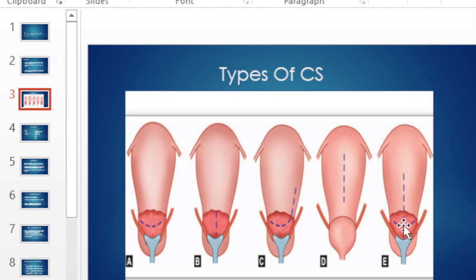This one is known as a T incision, an inverted T, so to say. There was a lower segment incision, and there was an upper segment incision. This one is also done in difficult operations, like with a transverse line. You cut, then you find that there's a hand, and it becomes very difficult for you to deliver. Then you go ahead and extend the incision. If it is a transverse line, you will struggle.